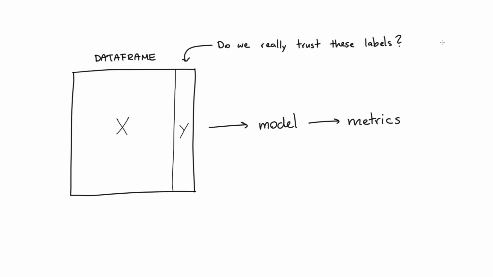So I must stress, it is really important that we keep track of our metrics and that we take that very seriously because it has a huge impact on how we pick the model. But typically it is not enough. We still need to concern ourselves with the quality of these labels. Because if the labels are wrong, then so is your metric.